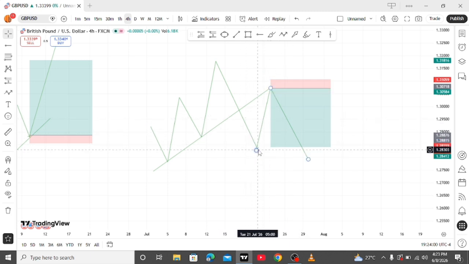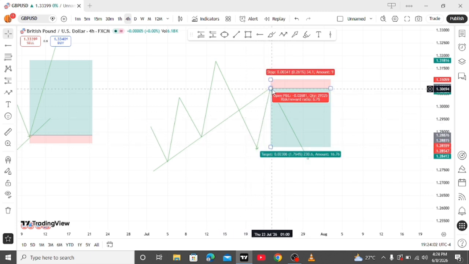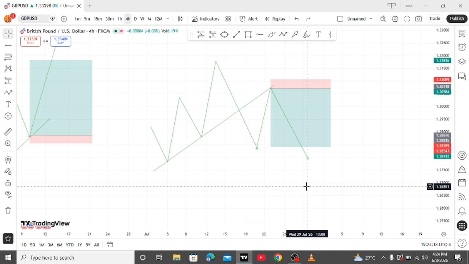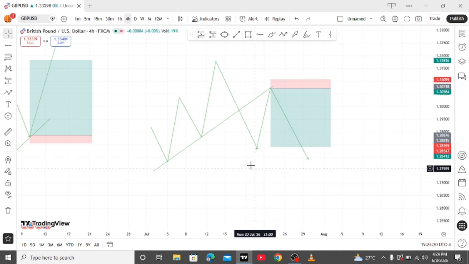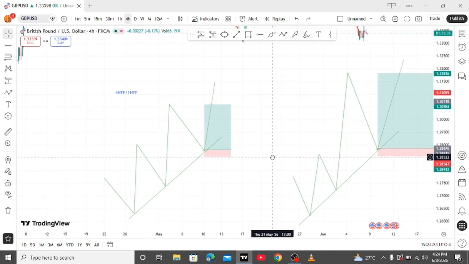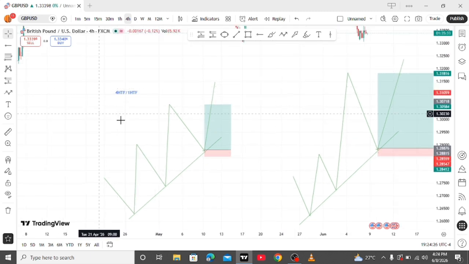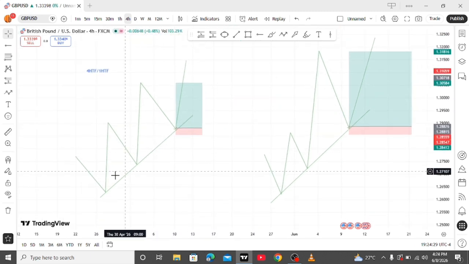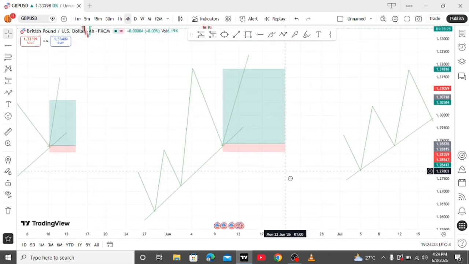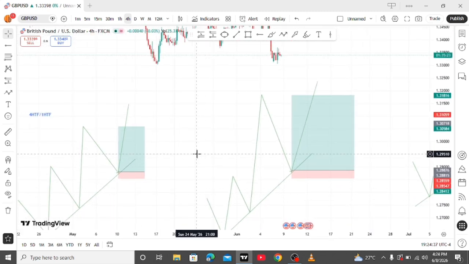So let's assume that the market retested our trend line. So this is where we go over to the smaller time frame to search for a market shift and then enter a position, then wait for the market to keep going down. So this is how trend line works. And remember, this is the bigger time frame, 1 hour, 4 hour. This is the bigger time frame. So this is for the uptrend.